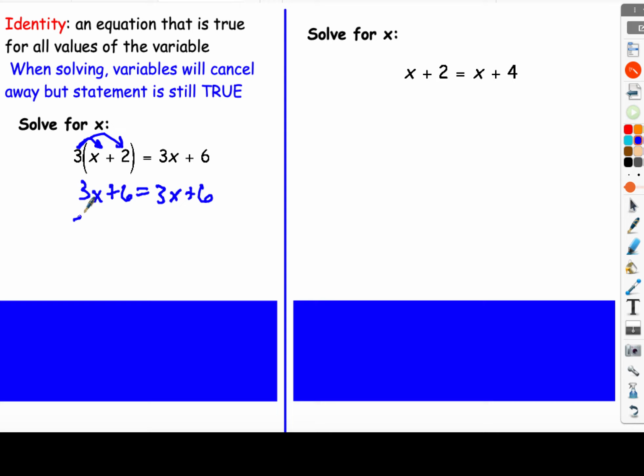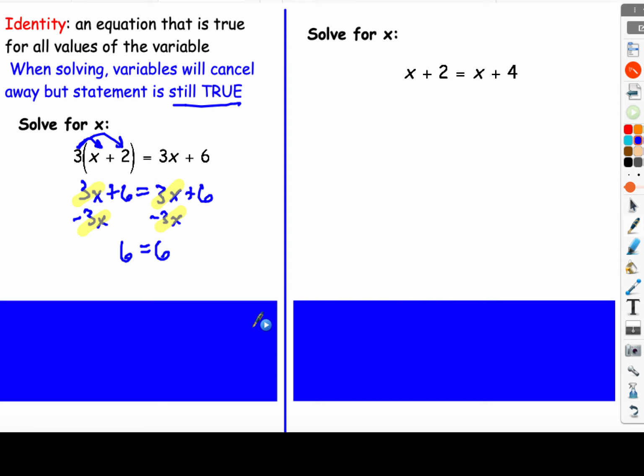So if I go to subtract that 3x to get those x's together, if I'm trying to move that 3x from the right side, I'm going to take 3x minus 3x. Well, hey, I got rid of it. But notice on the left, it actually cancels as well. We end up with a statement like 6 equals 6, which with no variable in there, there's nothing to be plugged in. That's always true, right? Still a true statement, which means that the statements before it must have been also true all the time. They're identities.